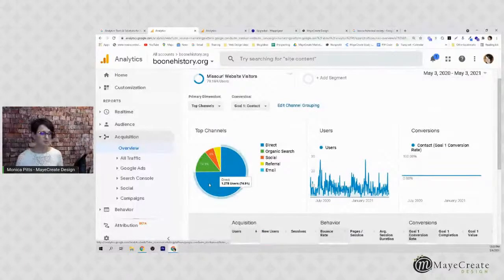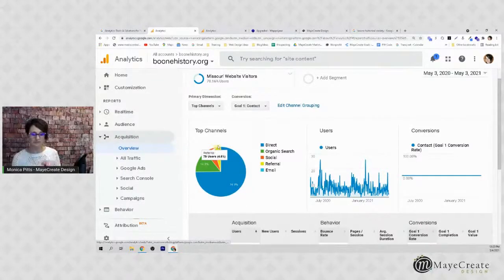Direct visitors are people that typed in the URL for your website. Now, right now, if you have a cookie blocker on your website, this website has a cookie blocker on it. That is why there is so much direct traffic. Back in the day, you would never see this. This is an absolute response from people having to opt in for being tracked.